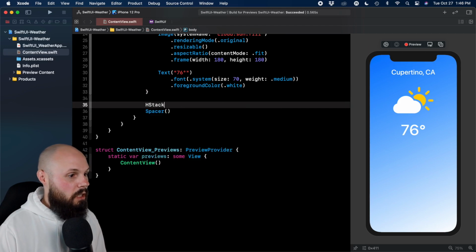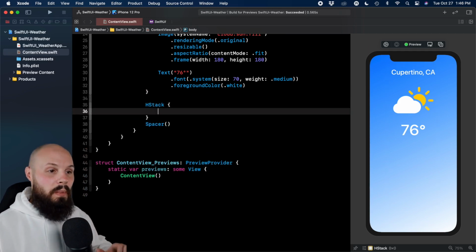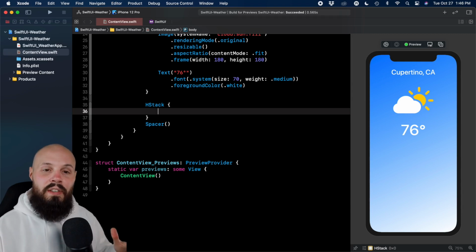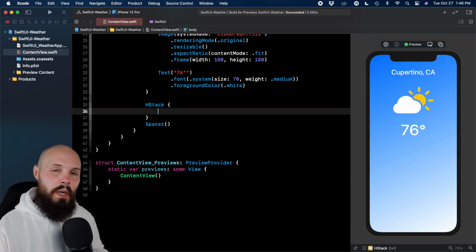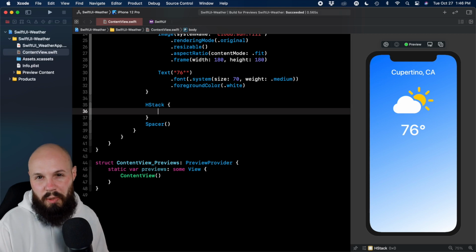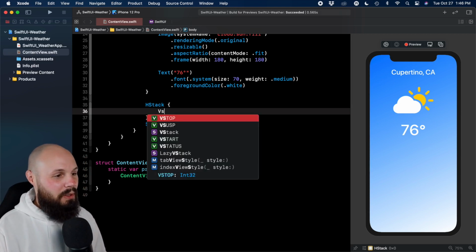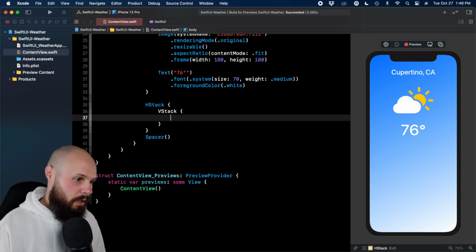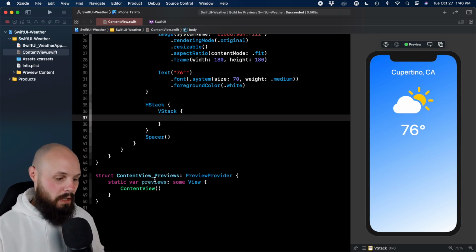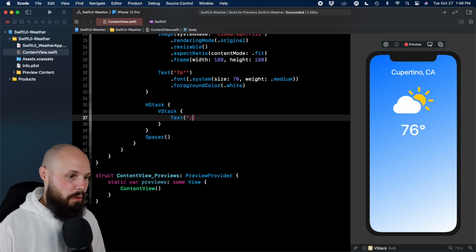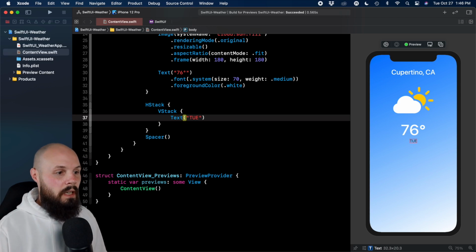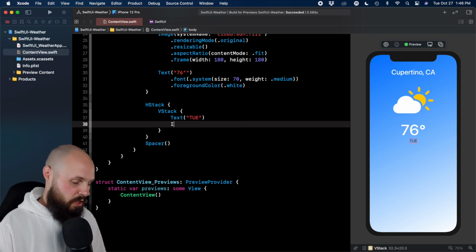So again, HStack. Okay, cool. But now remember, within that HStack, we're going to have 5 individual VStacks. So let's create our first one, and you'll see we'll just end up copying and pasting a lot before we refactor. We're going to refactor this, but we'll just do our VStack here. And again, remember, it's a text at the top because it's our days of the week. So let's just build out the rudimentary version here first. So we'll say Tuesday, and then below that is our image, right?